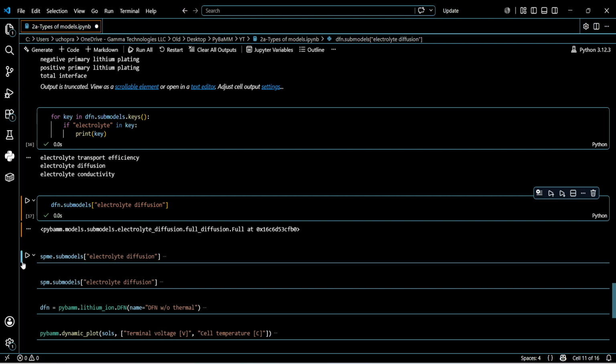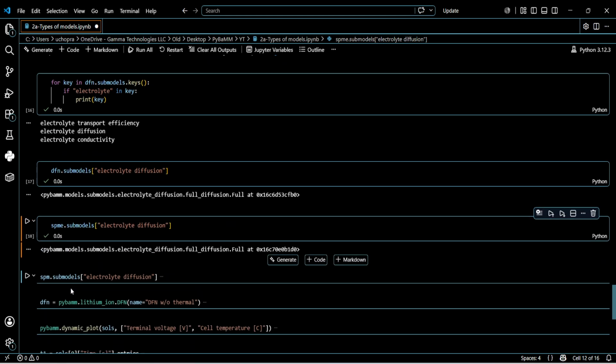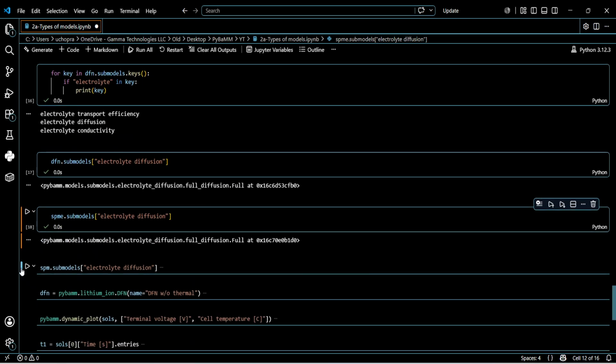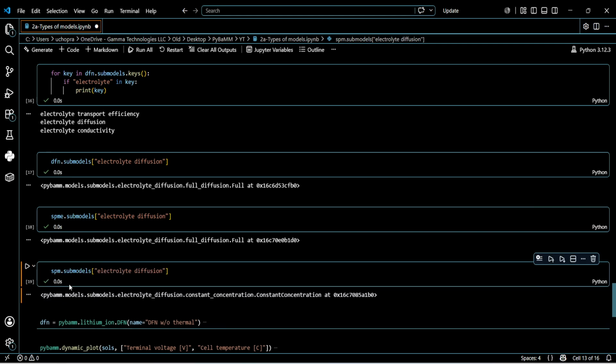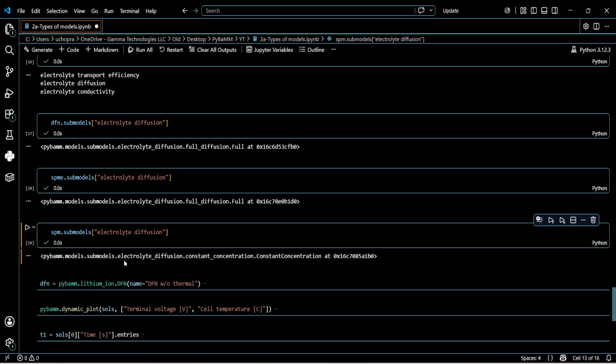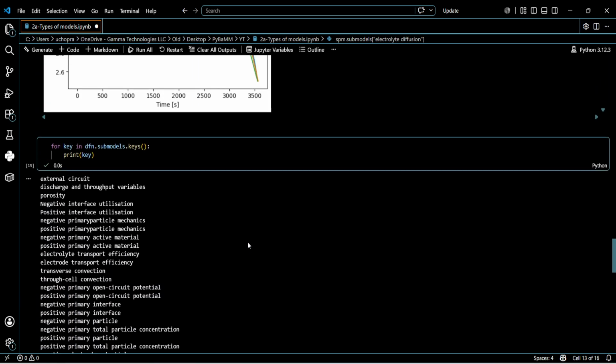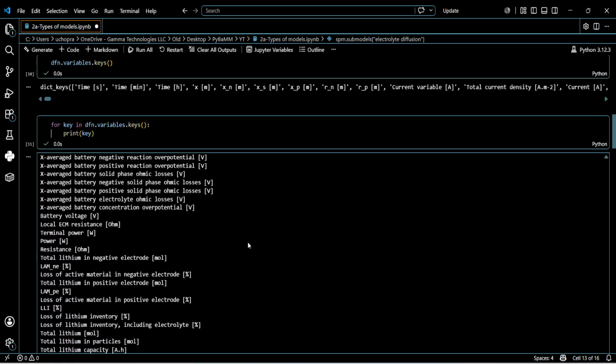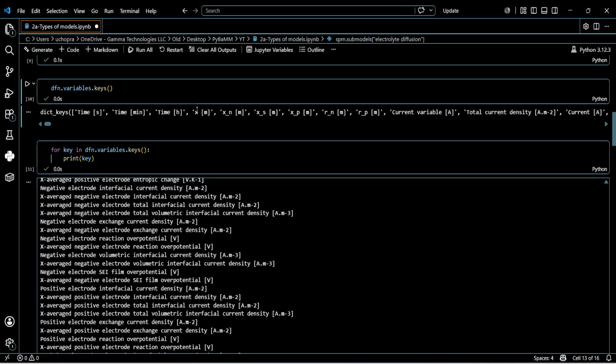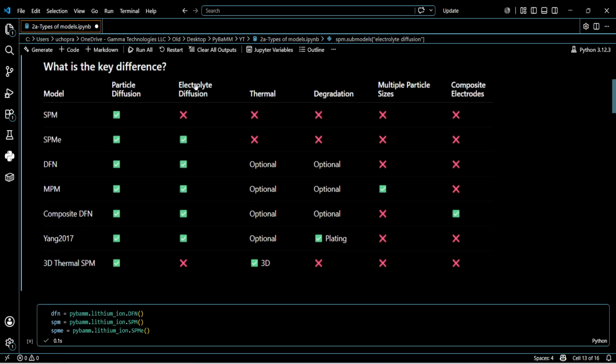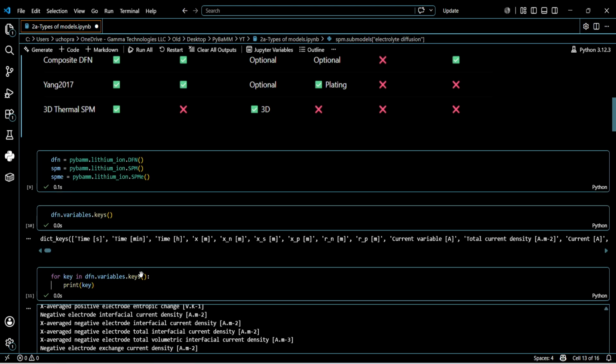On the other hand, SPMe also gives a full diffusion model, but the SPM model uses a constant concentration. It doesn't include electrolyte diffusion, which was also discussed earlier in this table. The electrolyte diffusion will be missing in SPM and 3D thermal SPM.